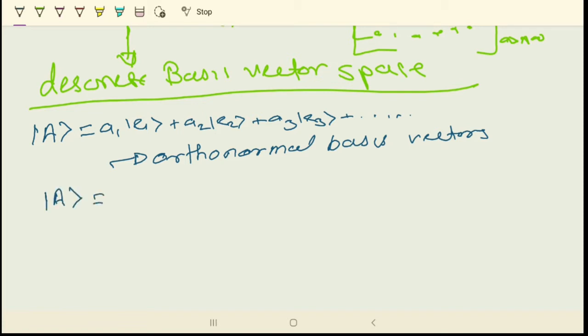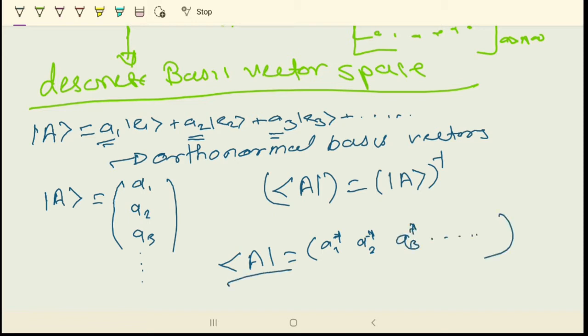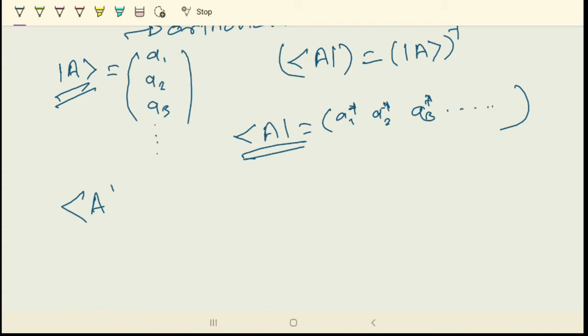Okay. So a vector can be represented as something like this, and a ket I can represent, since these are discrete numbers, as a column matrix, A1, A2, A3, so on and so forth. And as we know that bra A is equal to the adjoint of ket A, then A in terms of matrices will be a row matrix with all complex conjugate elements. So bra A will be a row matrix and ket A will be a column matrix. Okay, and the inner product of, let's say, A with B will be an inner product of a row matrix.